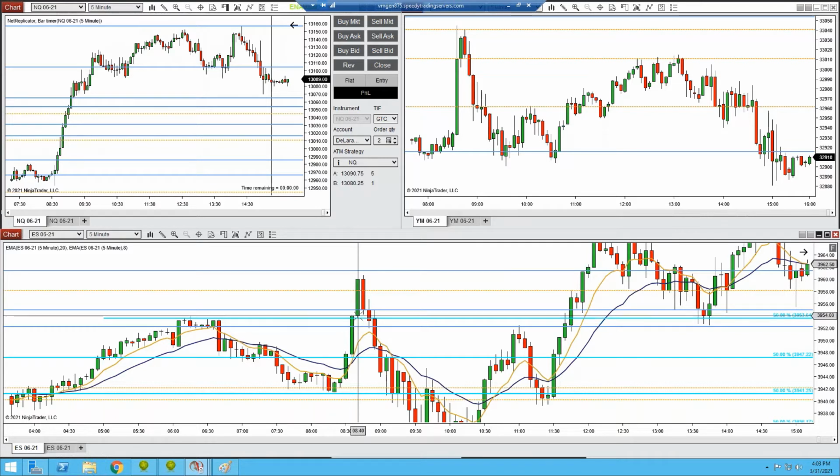Yeah, maybe we get long here and you're right on this CP, maybe target the next one, but I would wait for a retest down here. And even then you're getting out at a loss or a break even, probably a break even after hitting that CP.